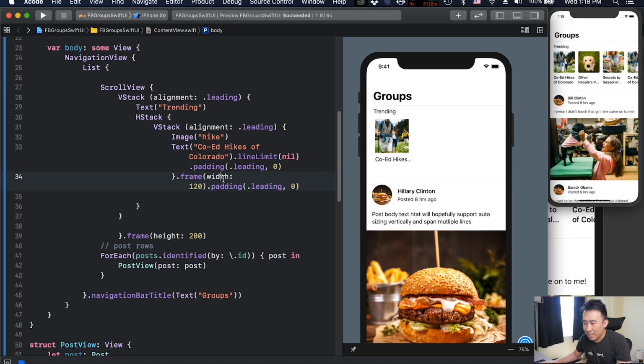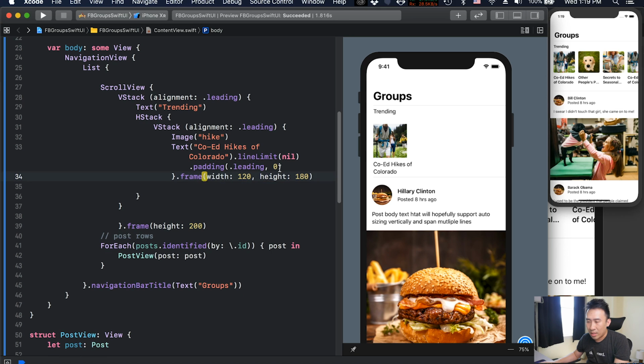Okay, so the padding doesn't look like it's working. Maybe the height of this guy needs to be changed. So height and 180 maybe. That looks okay. All right, so making sure that you give the actual stack a proper height is what you need. So let's remove these padding values for now. And this guy, maybe it's a little bit tall, so let's bring you down to 150 or 170. Okay, so 170 looks okay.